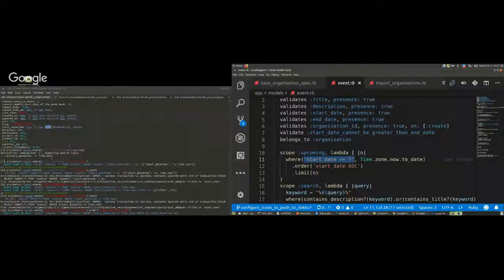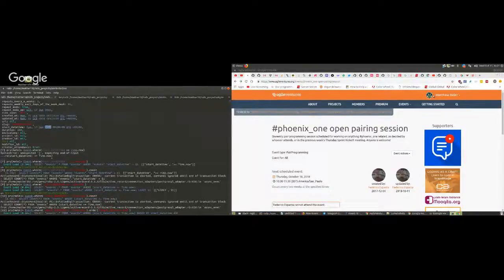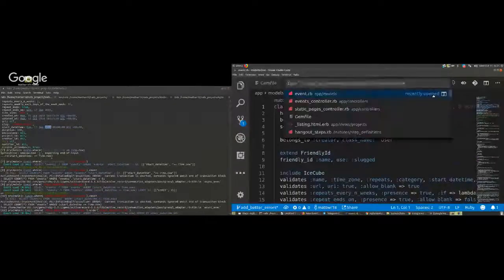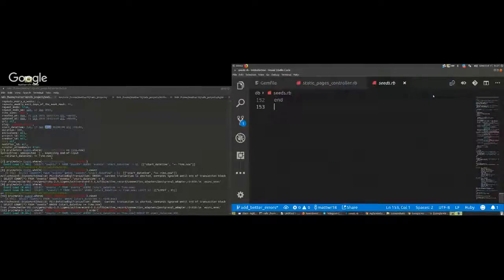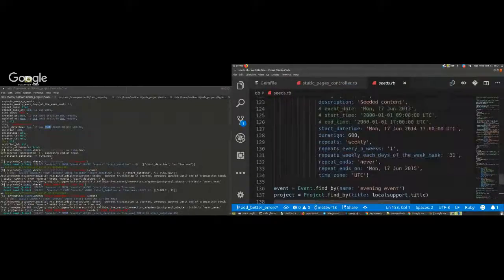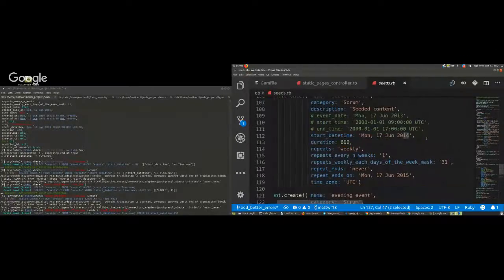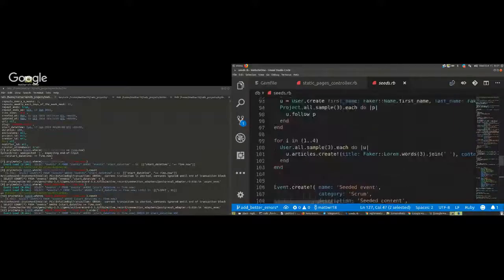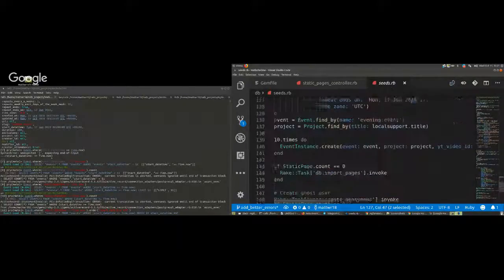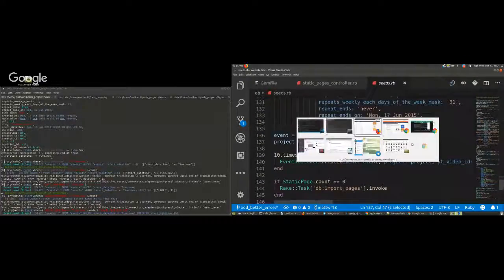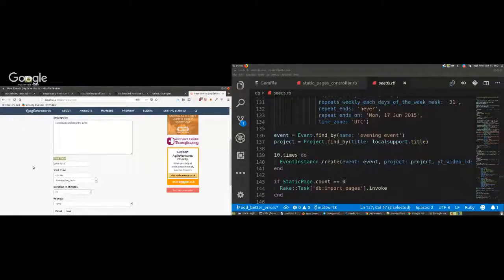Okay, so thanks for that. If you look here at our seeds, one of the things we're working on is improving this. Here's all the events that are created, and in 2014 we have 2 events, and they're both in the past, which is why, if you come here, I'll just finish creating this event. So let's say that this is in 2020.